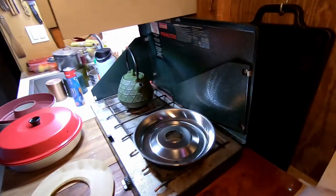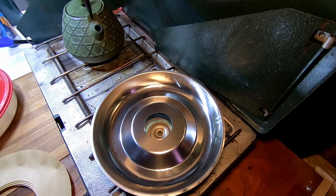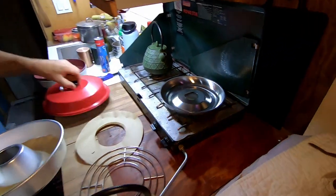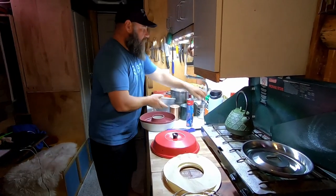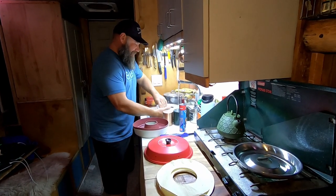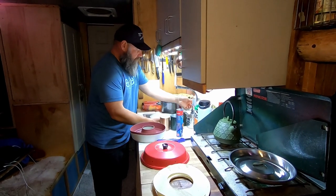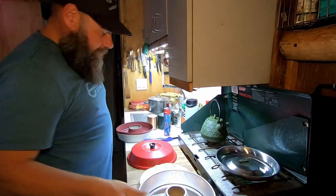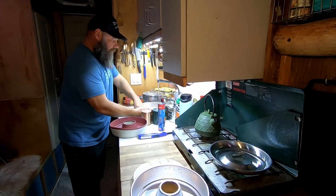You want to light this up and get it nice and centered, just like that. I'm going to go ahead and heat this up — this is going to start glowing red really soon. I'm going to give this actually a little bit of a rinse since we've never used it before. I'm going to wash it off a little bit. We'll go ahead and rinse this one too, because everything's new — it just came in the mail.